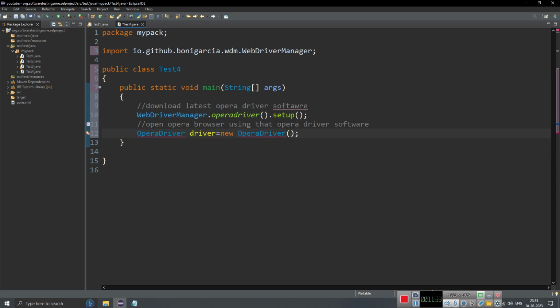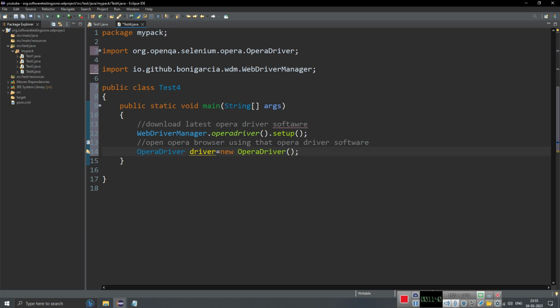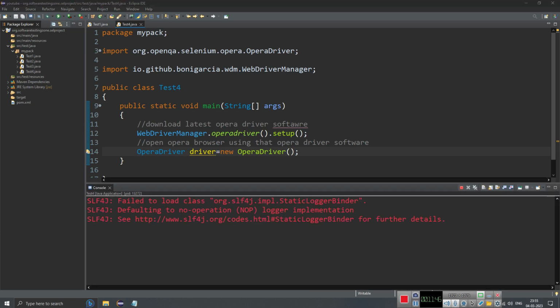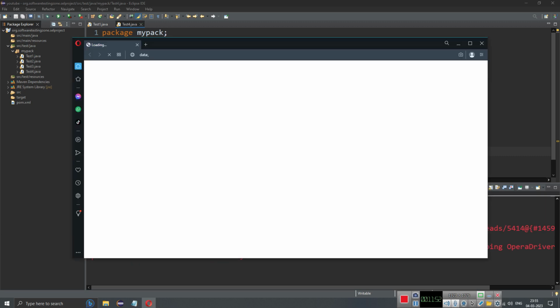OperaDriver also belongs to Selenium. Click on save, click on run. It will take some time to download the latest driver. Yeah, successfully we have launched the Opera browser.